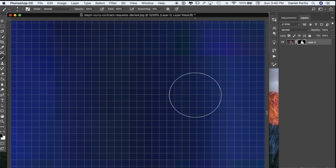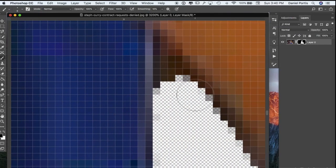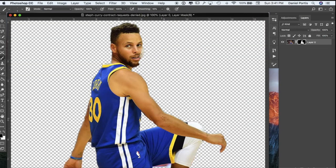Actually, I was trying to bump my brush size up there on accident. Bring the brush size down, and you can see that pixel right there halfway left. And let me go get this one right here under his arm, and you can see where I'm painting, and you almost got to hit a pixel like 2 or 3 times when you get to this level to get rid of it. So that's right there, been cut out pretty good right there.